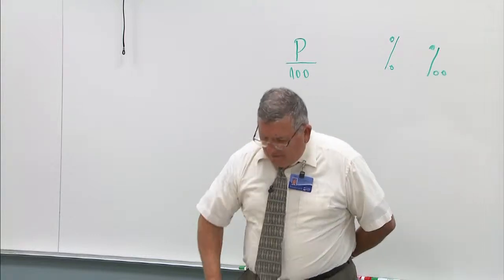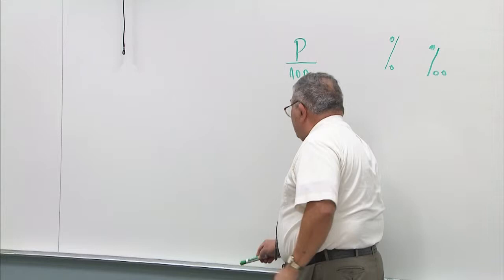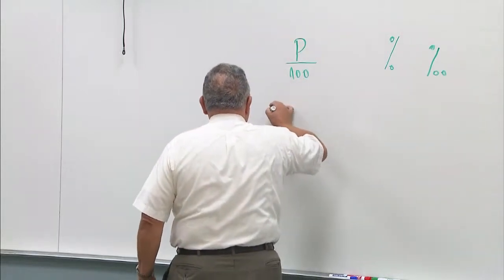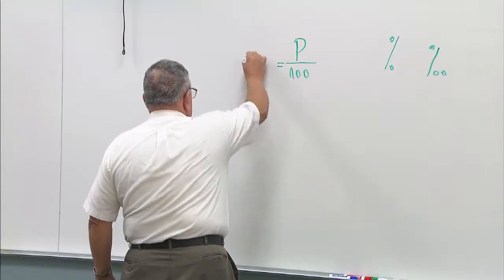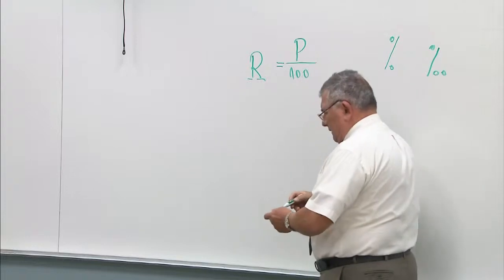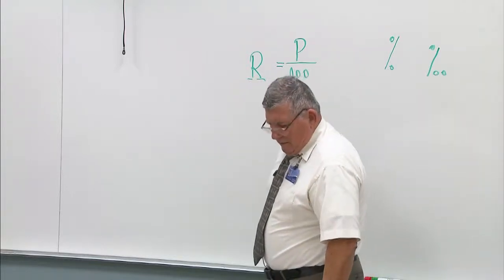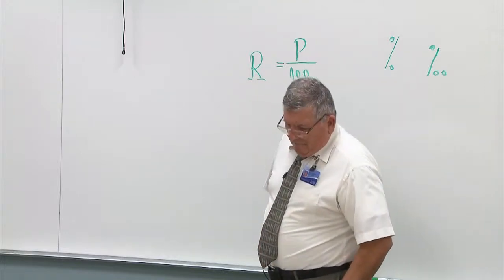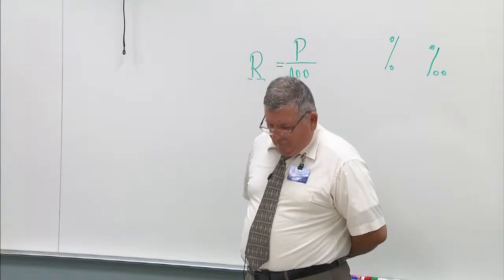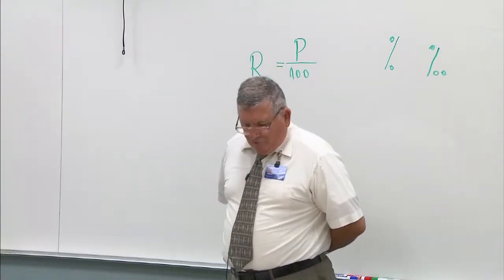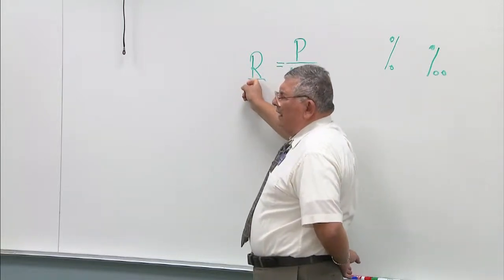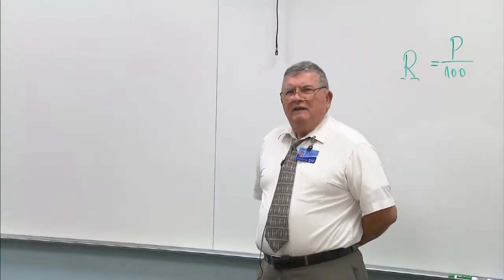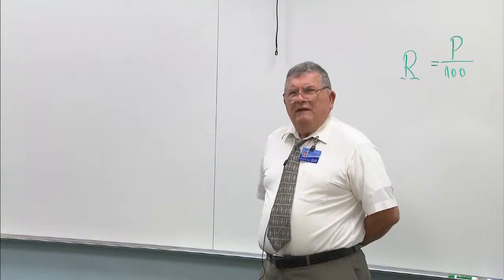Now, if we assign the letter P for percentage and letter R for the value of the fraction, then P over 100 equals R, we have the formula R equals P over 100. I will name this R the ratio value, or simply the ratio with capital R, to distinguish from the usual ratios. And I would notice that this is also what in many books is called percentage as decimal.